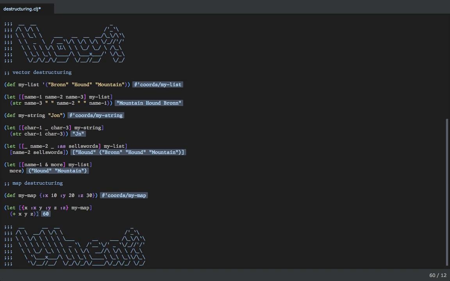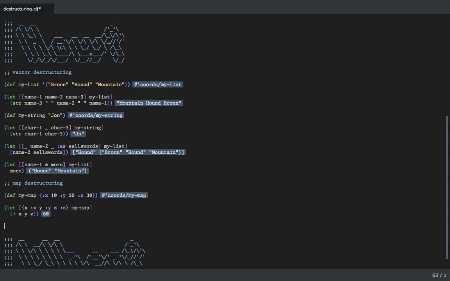But one thing you might have noticed is that this is quite verbose. Isn't there some way that Clojure could help us? Because if we're giving this another name, if we wanted to call this Bob, then of course Clojure can't possibly know that Bob and x are related, so we have to do it this way. So that would still work. But Bob isn't a very sensible name for that. And normally when you have a keyword, you've thought about the name of the keyword and you've given it a sensible name.